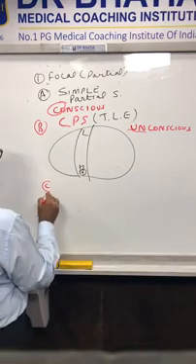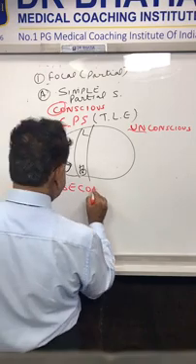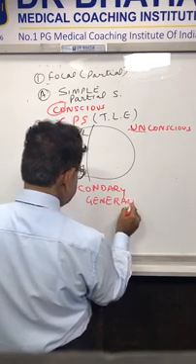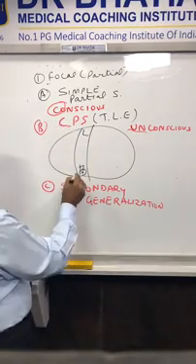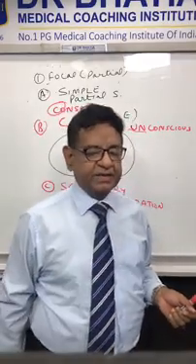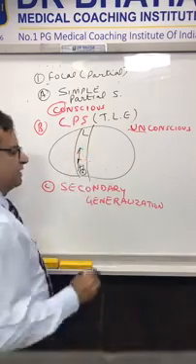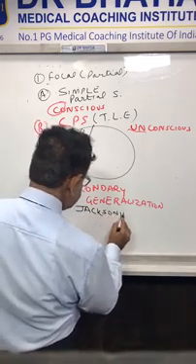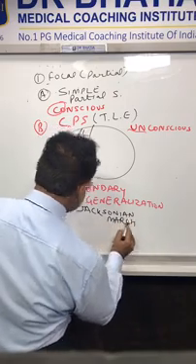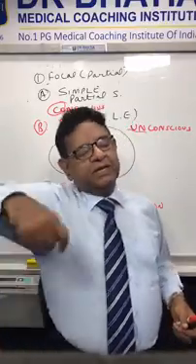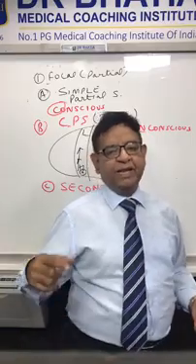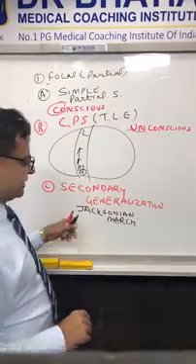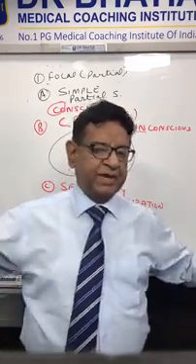Then we have secondary generalization. Here the disturbance starts in the head area. Suppose there is a left head area disturbance, he will have it like this. Now the disturbance moves further, what we call the Jacksonian march. So as I did, the head area first, then the hand area, and finally the leg area. This is spreading to other parts, which we call secondary generalization. And later on it can go to other parts of the body, and the patient may have it like this.